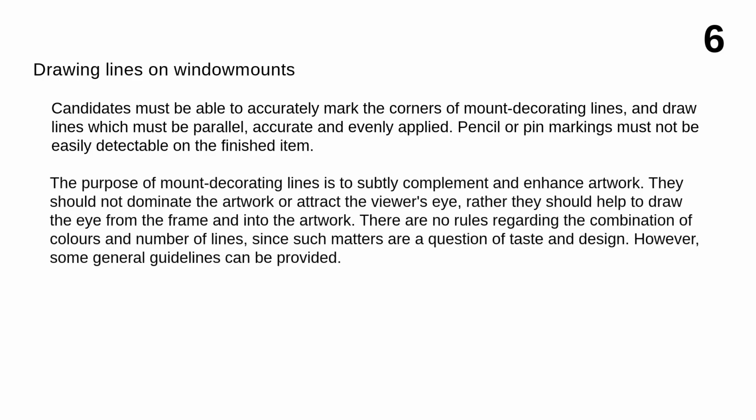The purpose of mount decorating lines is to subtly complement and enhance artwork. They should not dominate the artwork or attract the viewer's eye. Rather, they should help to draw the eye from the frame and into the artwork.